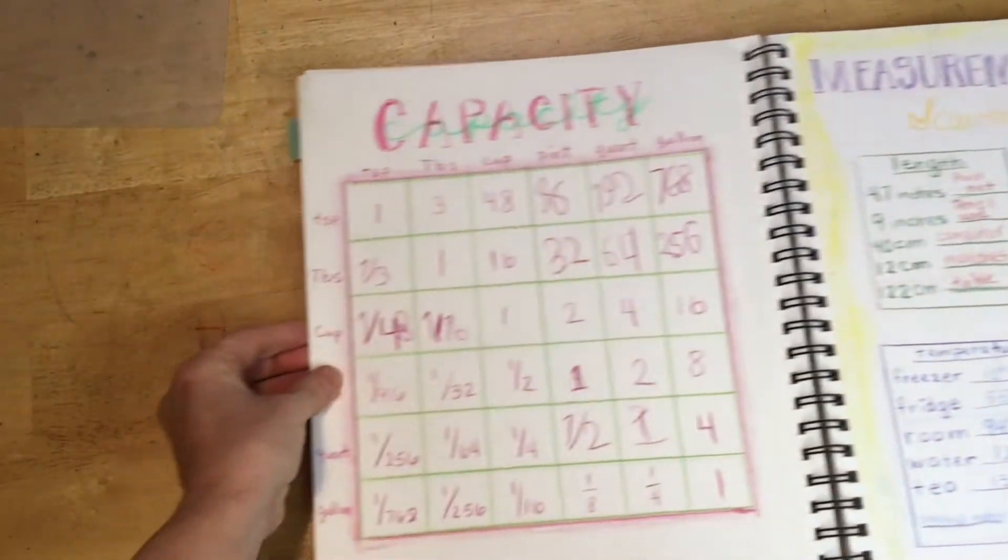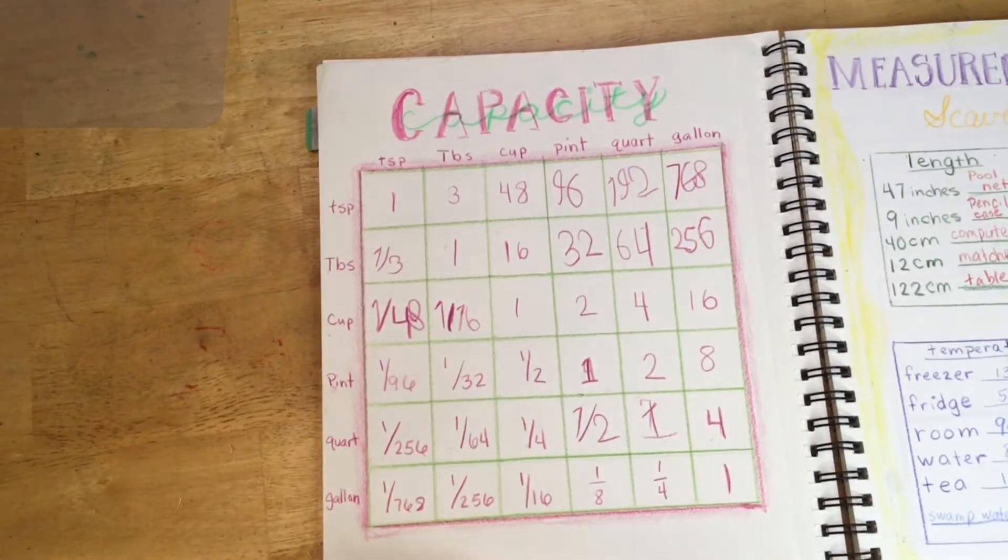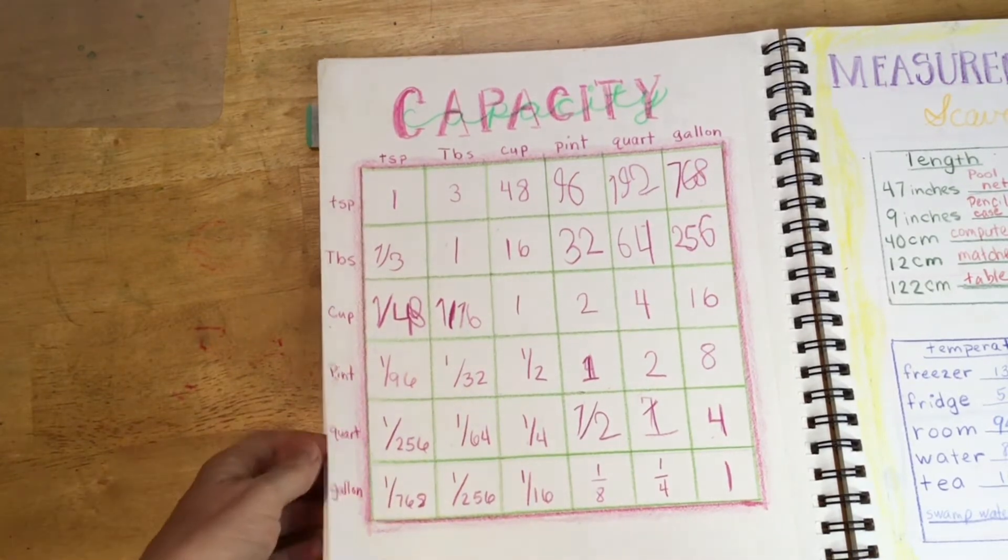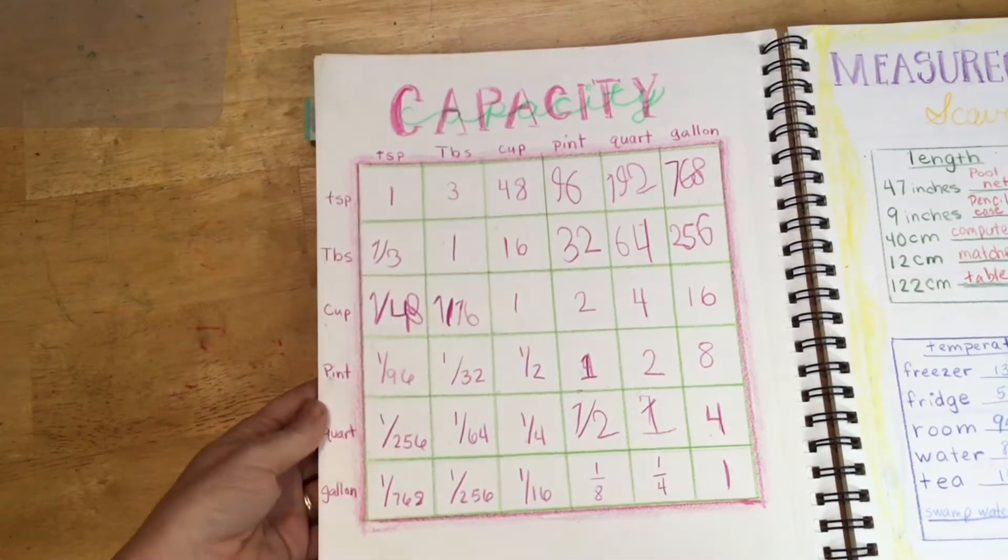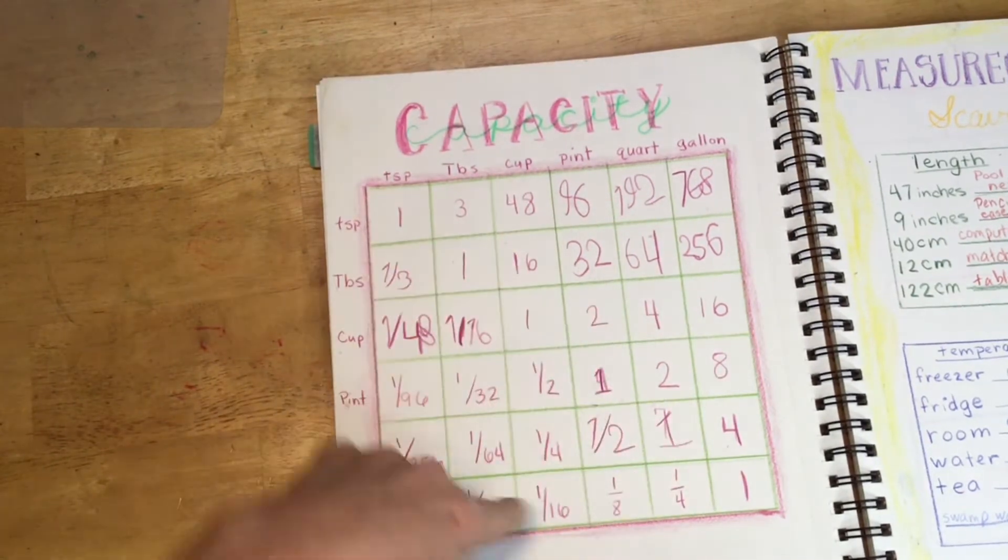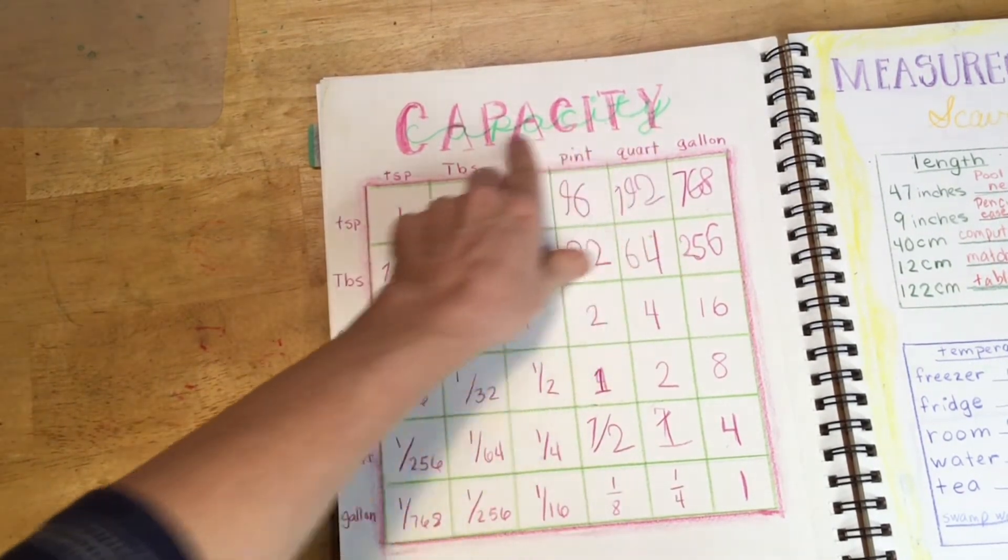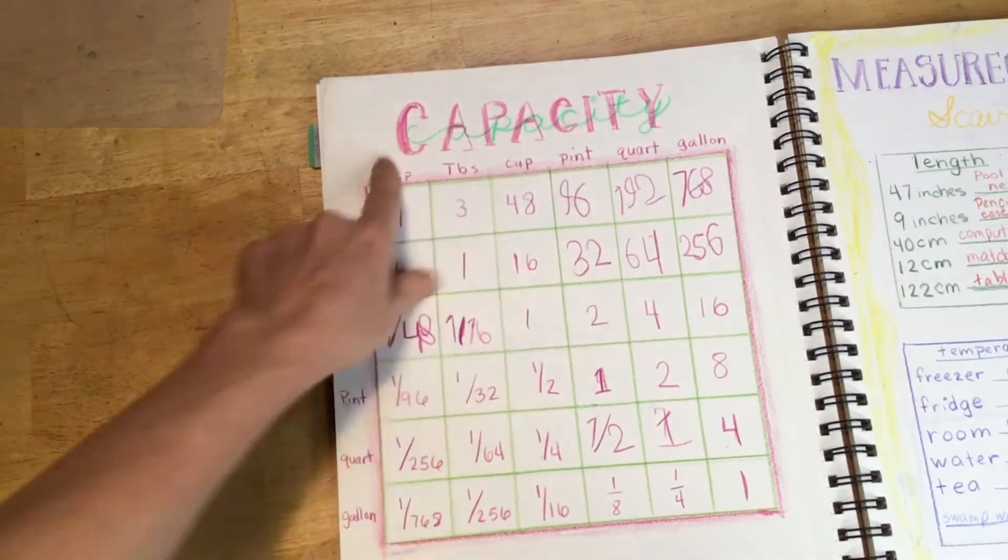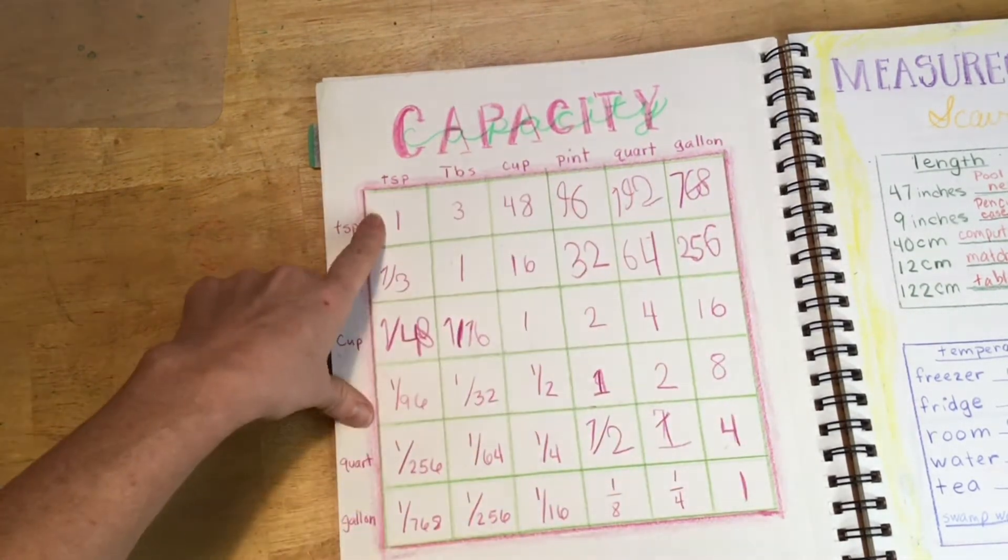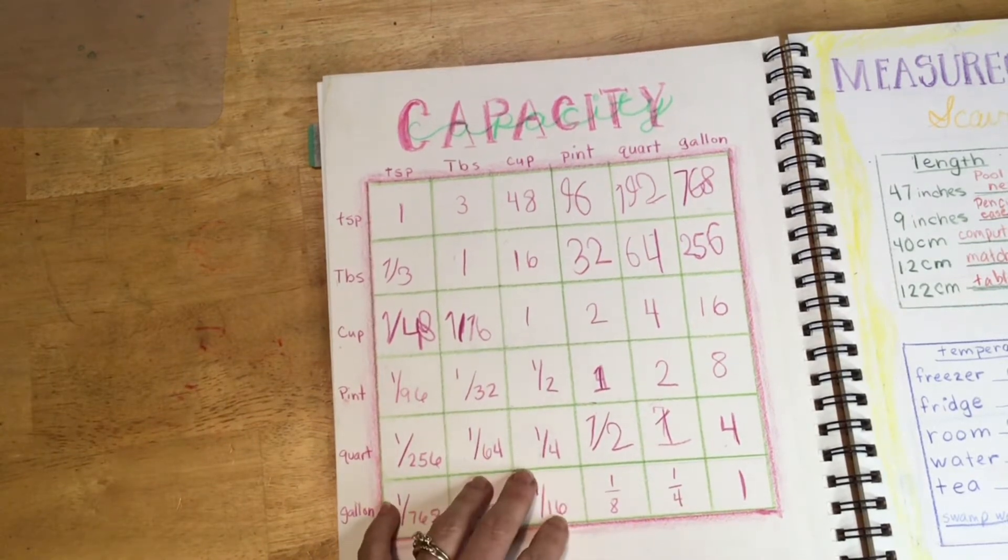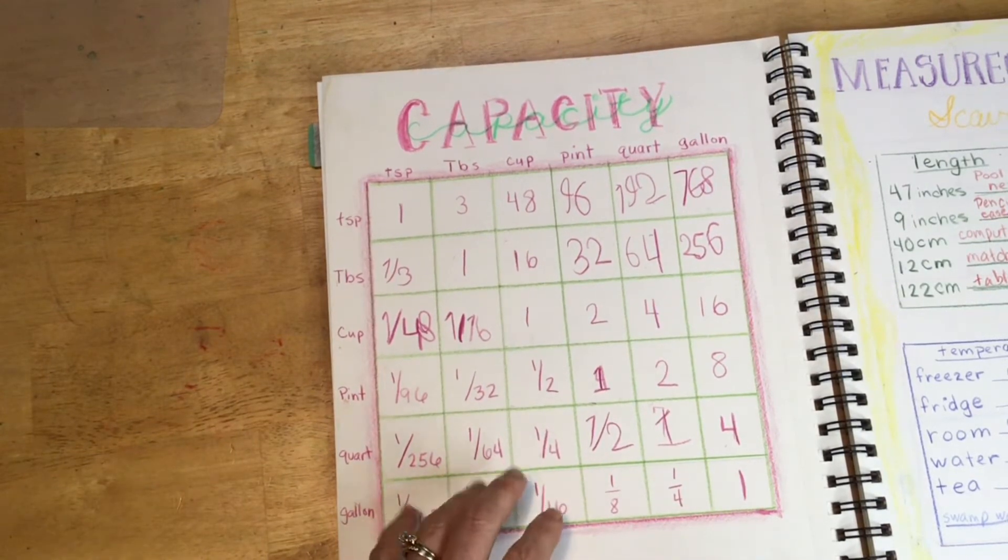And then we did a unit on capacity, capacity measurement and area. And that is this segment here. This is a combination effort. I am writing, making this worksheet and she is filling in the worksheet. I also do a scaffolding even for math.